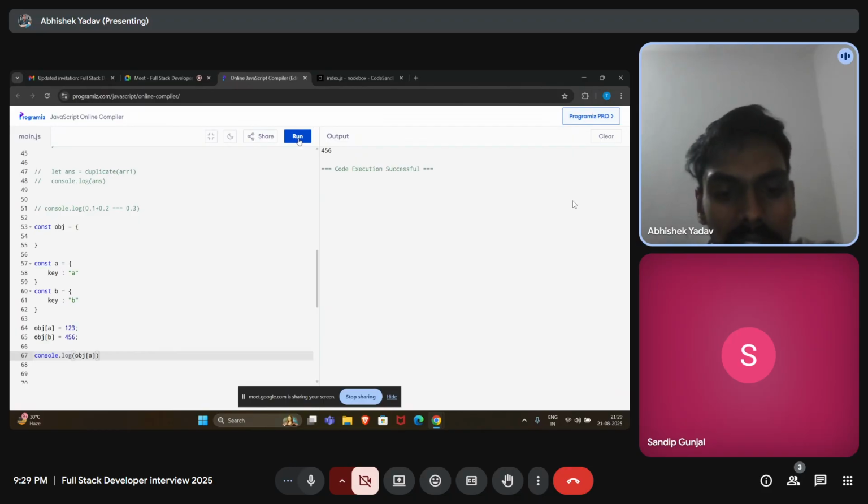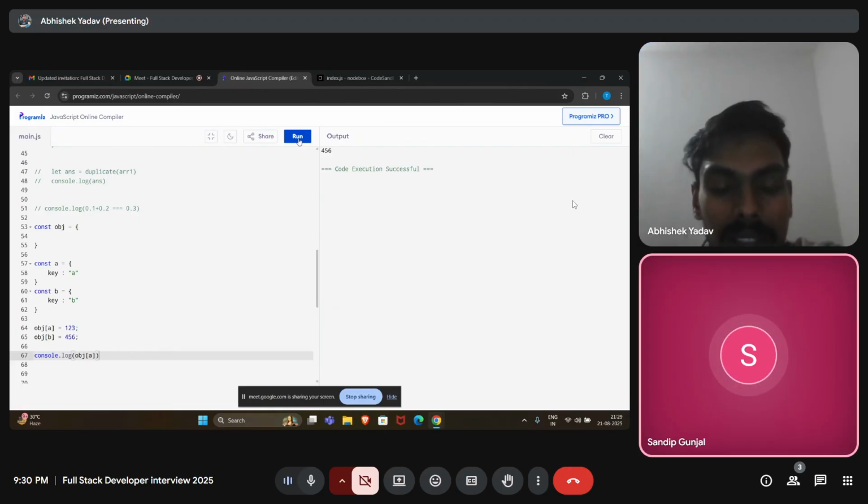Nowadays in modern React, we basically use function based components.